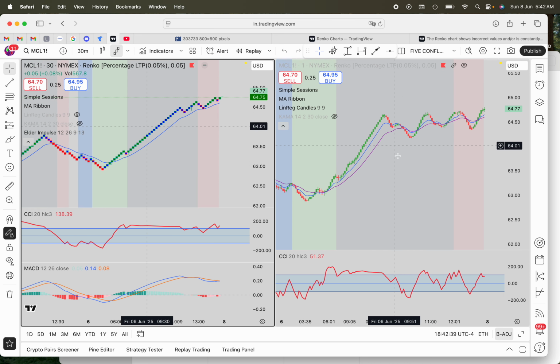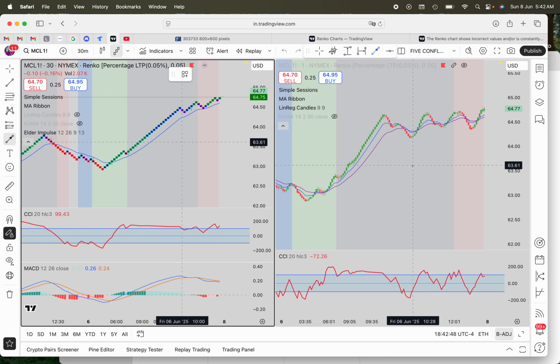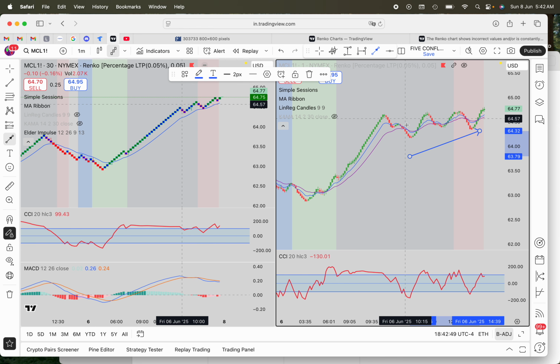So you can see here, this is Friday of oil. You can see it was a beautiful long, if you caught that, and then it just went into this consolidation, but it was just moving up. It was really whipsawing, and a little bit hard to know which direction. That's why I've got these EMAs in here. But if you have a look at the 30-minute Renko, it was always long.